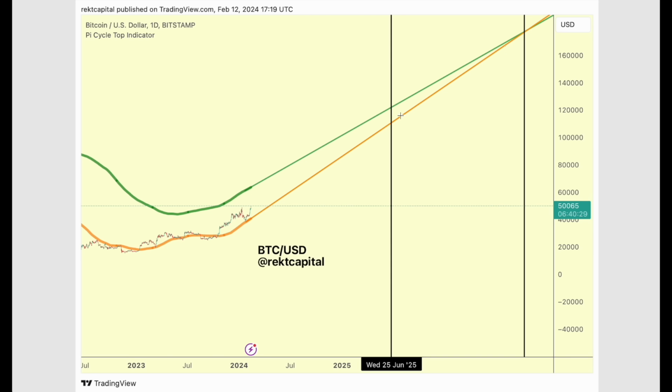But at the moment, we're seeing fantastic upside from Bitcoin, and the bull market peak is nowhere to be seen and it's nowhere close. So let's enjoy this part of the cycle, because we're running out of time when it comes to the pre-halving period. We only have 60 days or so before things really enter the parabolic phase of the cycle. Much to look forward to. The bull market peak is still nowhere to be found.